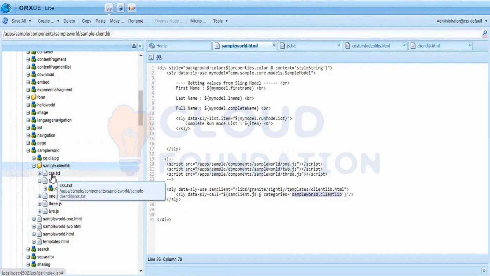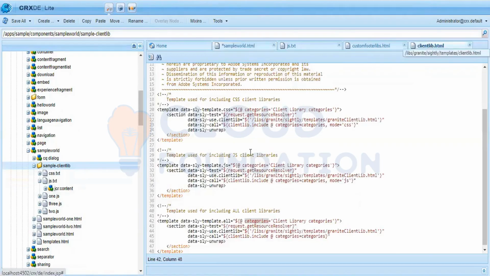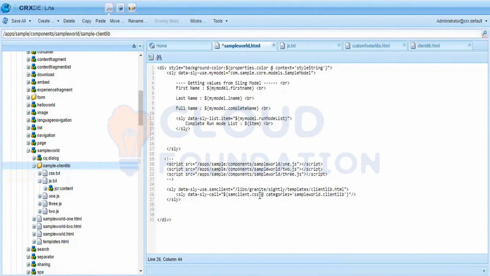Because in your home you have a remote control for your air conditioner, for your TV. Which remote control you want to use is decided by the name of the template method you use. If you call the JS, then the JS text will be called. If instead of JS, you call CSS, then CSS text will be called. And the third method, what's the name of the third method? All, and in case you use all, then both JS text and CSS text will be called.